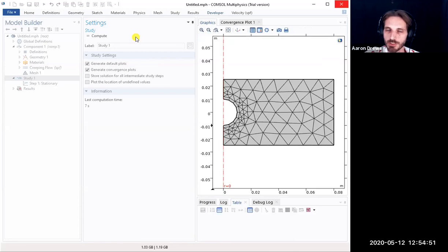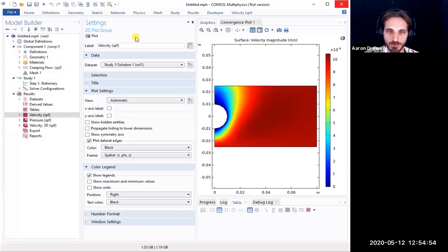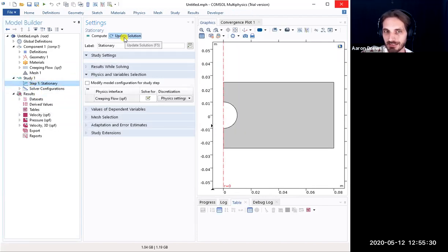The first simulation is usually the longest. After you finish the simulation for the first time, it retains some of those data sets or data structures, and so it goes a little bit faster after the first one. So if we're looking at this, we can see that there's plenty of flow out here, in the undisturbed region that's far away from the sphere. It's obviously stopped near the sphere. Do you need to reset it to run it again? No, you don't. Just click compute and it'll rerun. Although I don't usually like to say update solution because that usually doesn't update everything that I've changed. So compute is the way to go.